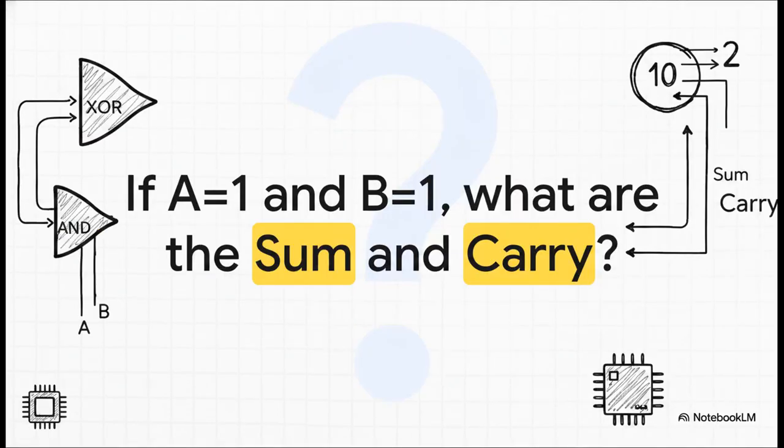To wrap up this explainer, I'm leaving you with a quick challenge to test your engineering mind. If you're studying for the AP exam or just want to make sure this all clicked, for a half adder, if input A is 1 and input B is 1, what are the sum and carry outputs? Think back to our XOR and AND gates.